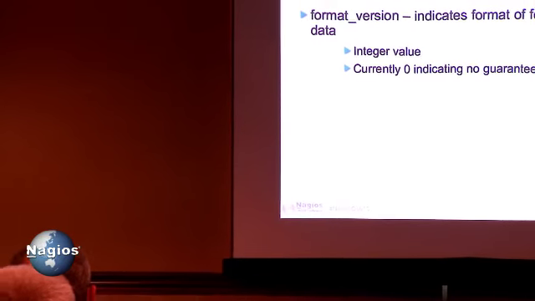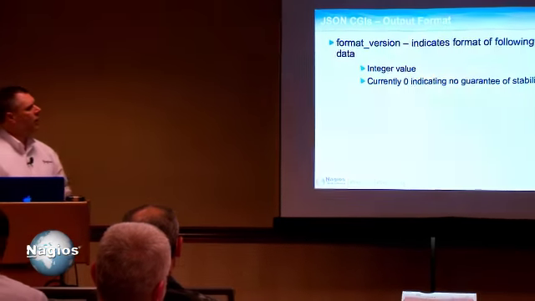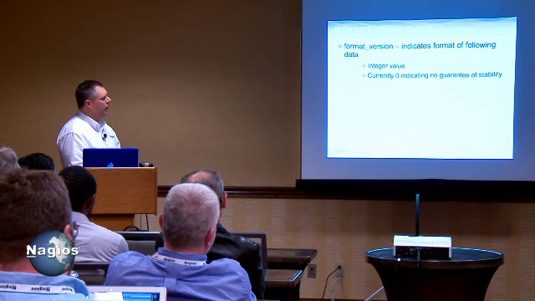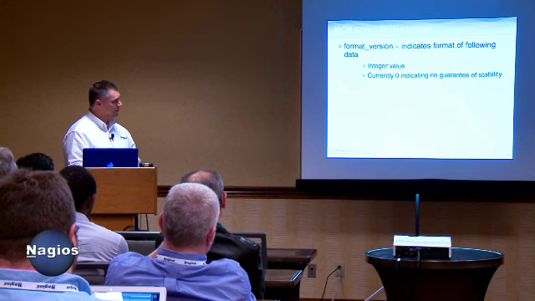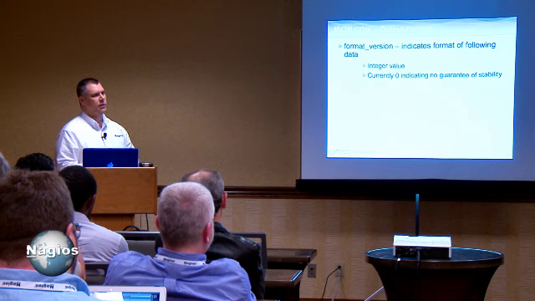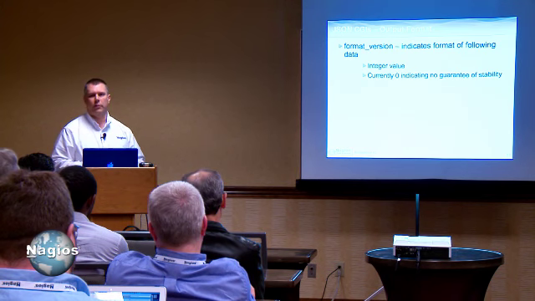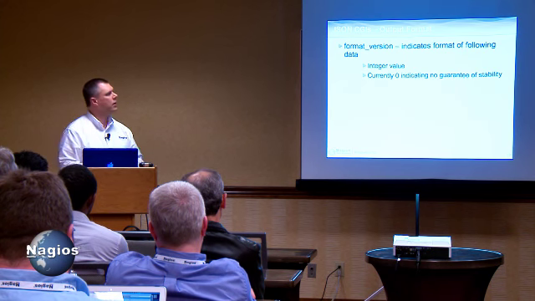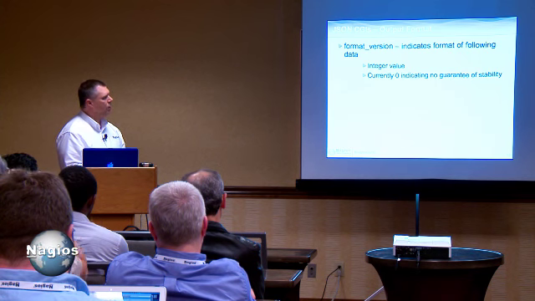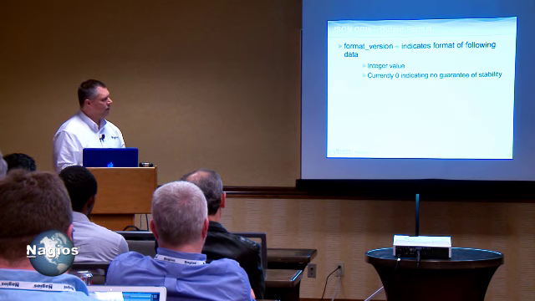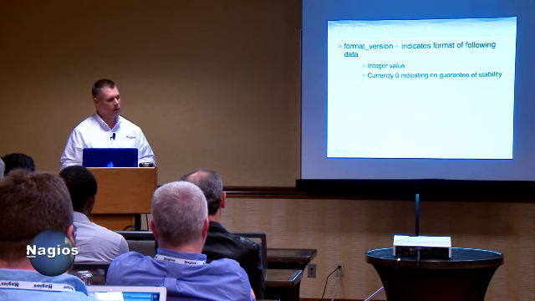So when you run one of these queries, what do you get back? Well, you get 3 things at the top level of your output. You get a format version, which indicates the version of the data that follows it. So if you're writing something to read this data, you can look at that format version and go, did it change? Oh, nope, okay, I can depend on whatever code I had to parse that data to still work. It's an integer value, and right now it's 0, meaning that this is still in development and there's no guarantee of stability, although it hasn't changed in quite some time.